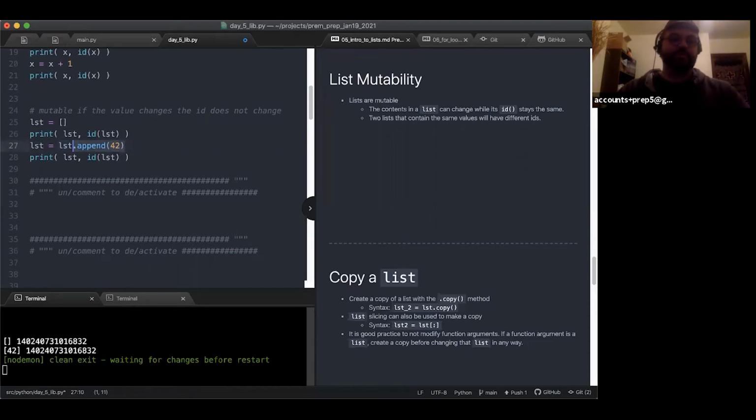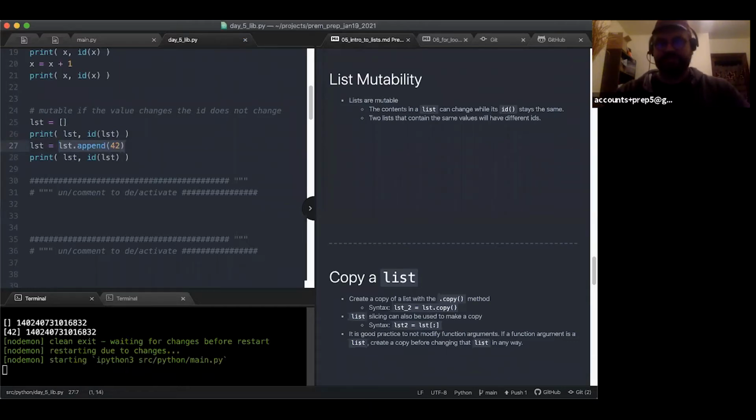So you may expect append to give back a value of that list with the value appended to it. But append does not have a return value. Well, it has a return value of None.